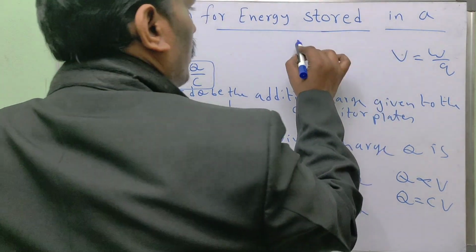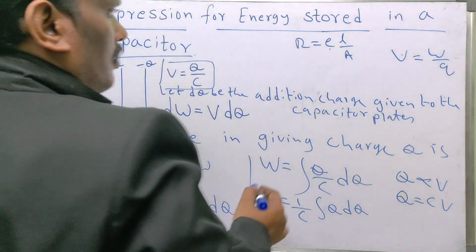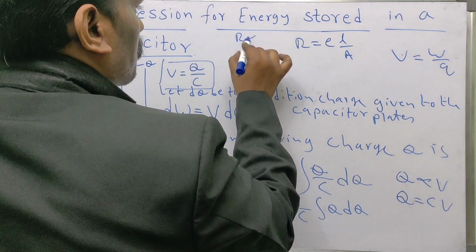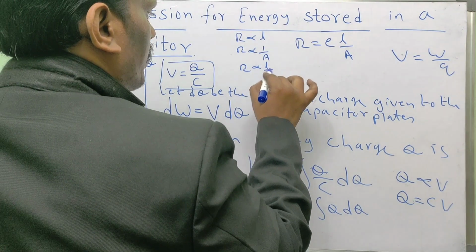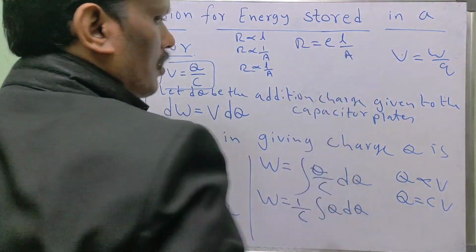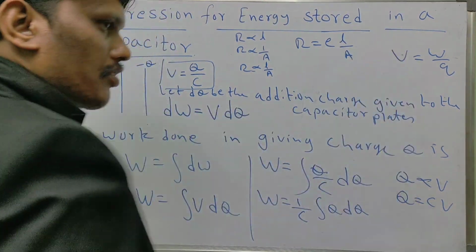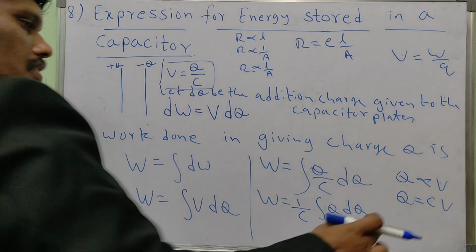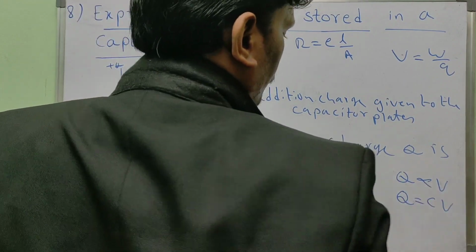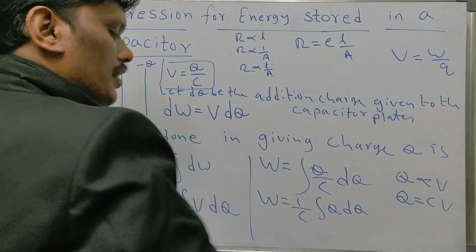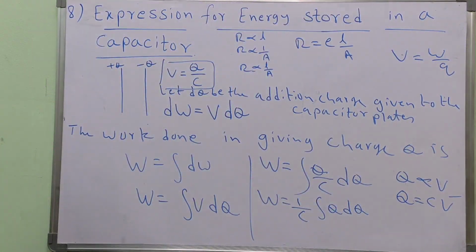This is like in current electricity, R is equal to rho into L by A. Here, what is rho? Proportionality constant. Why? Because R is proportional to L and inversely proportional to A, so R is proportional to L by A. By replacing the proportionality symbol, we get rho. That is the proportionality constant, so it does not depend upon the length and area of cross section. Similarly, here C is also the proportionality constant in the relation Q is directly proportional to V, that is Q is equal to CV. That's why C does not depend upon V. Remember, my students, C is a constant only.